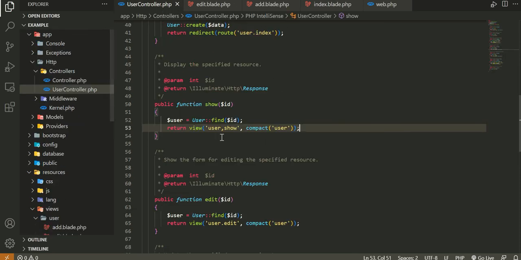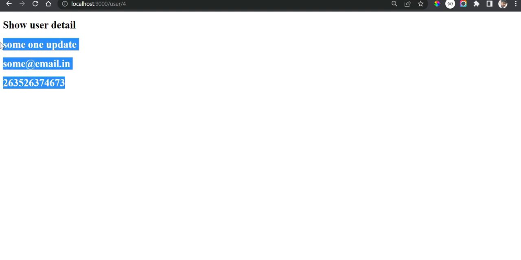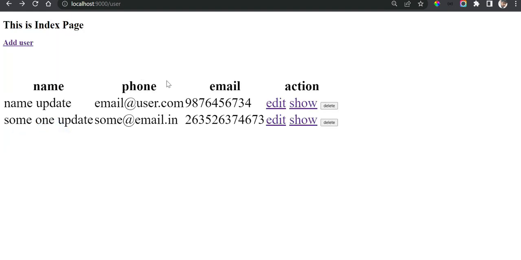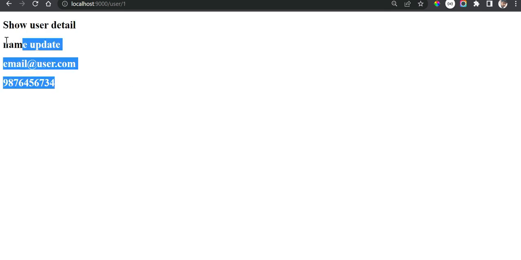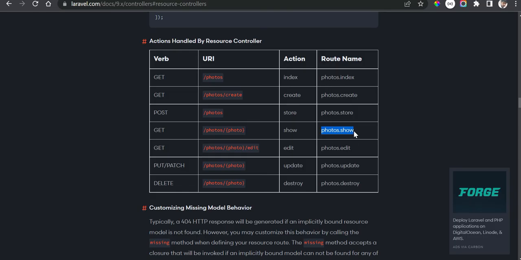Okay, this should be fixed. Okay, let's refresh this, and we have user data here. Okay, so go back, click on this, so we have this user data here. Okay, show is also done.